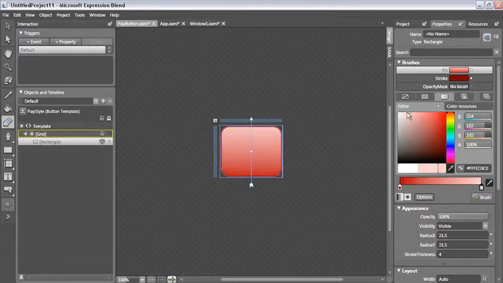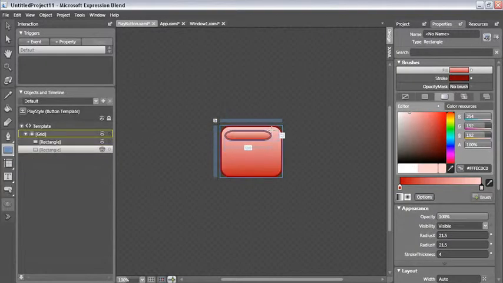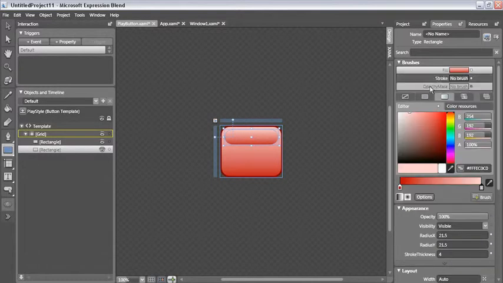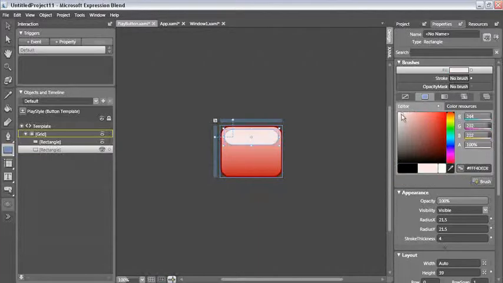I want to add a bit of a shine, so I'm going to add an extra rectangle. And this time I'm also going to hold down the S key so my snapping doesn't get in my way again. Make it a bit taller, and remove the stroke. Then I'm going to set the fill to a solid white and make it partially transparent.